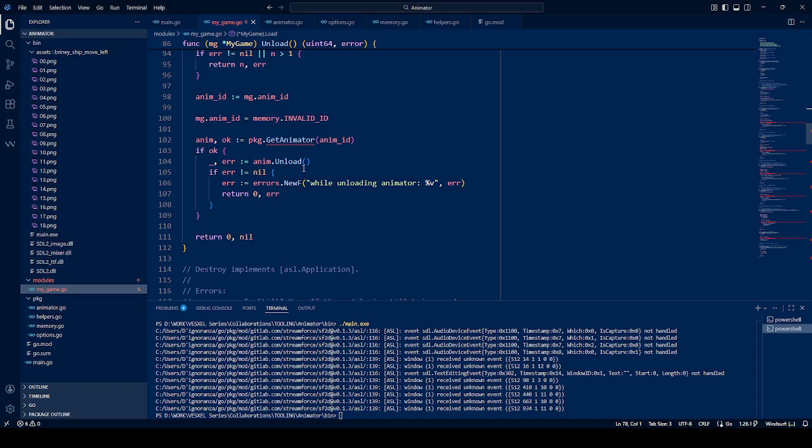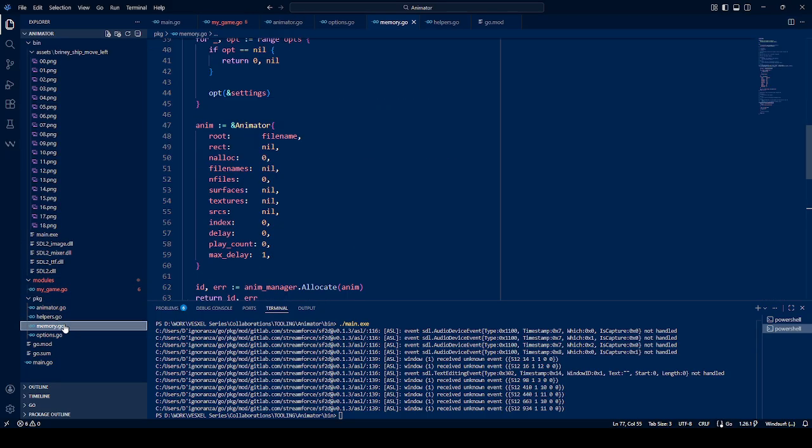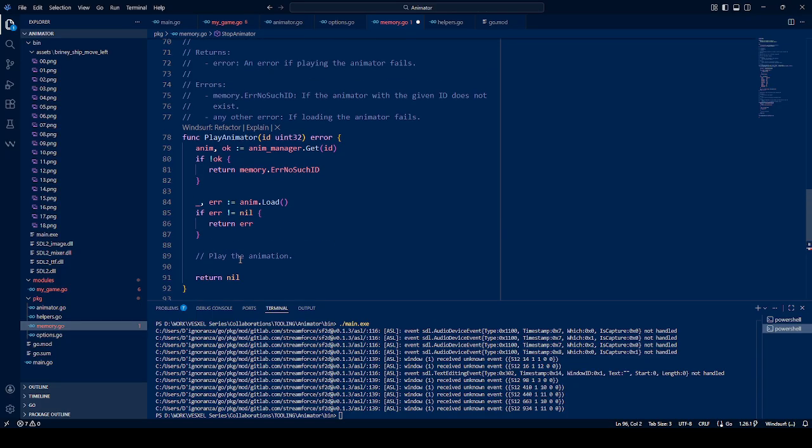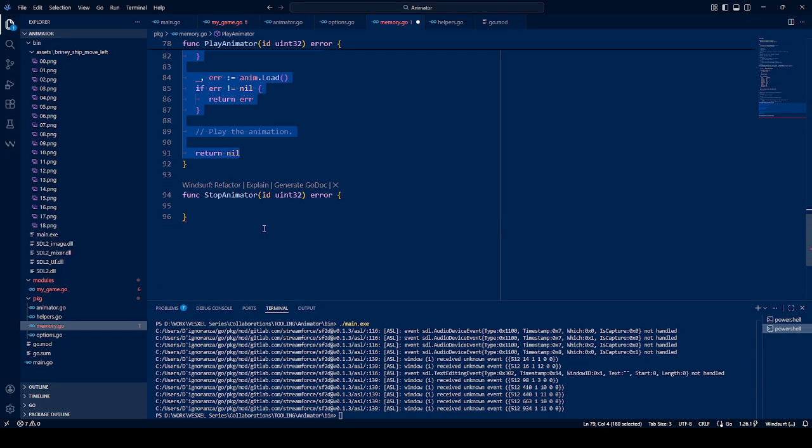Now unload this can be done manually or once it is done. So we create a new function called stop animation, which is similar to this one.